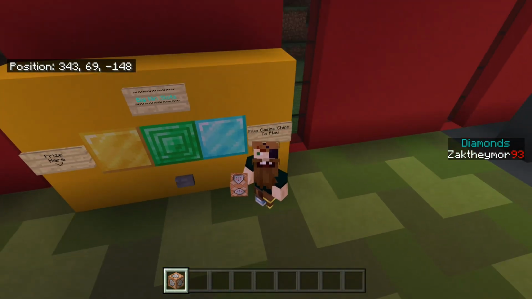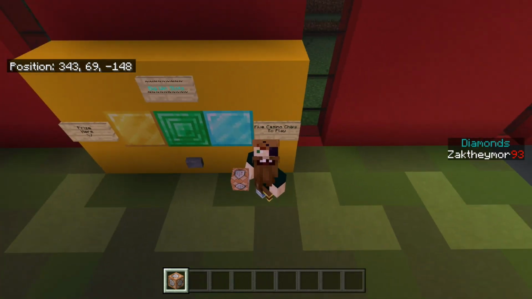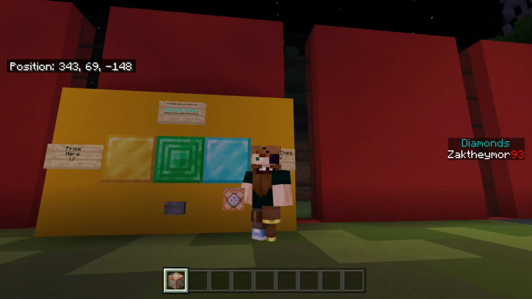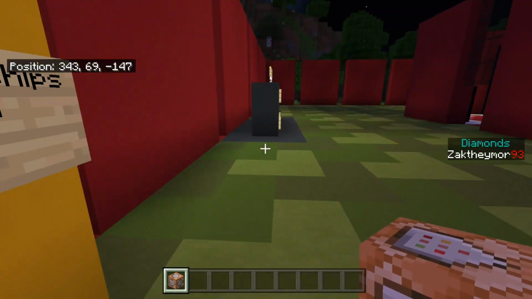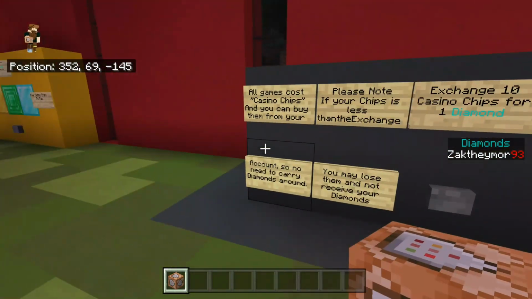Today is a bit of a tutorial. I'm going to be showing you this thing here, which is in the casino in the Ironclad spawn area. So, basically, if we go over here, we can read this.